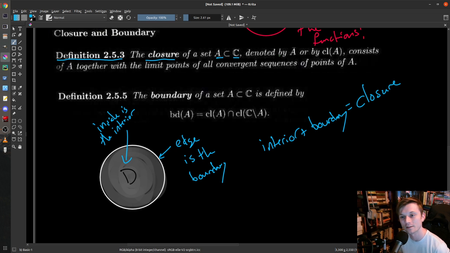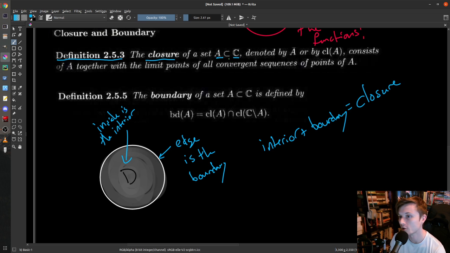Think of it like this. The closure of a set in a topological space is the smallest closed set containing that set. So a closed set's closure is itself. The closure of a non-closed set is the smallest closed set that contains that set. This always exists because the whole space is always both open and closed. So you can always find the closure of some set. It might potentially be the whole space. And if you take the closure of the empty set, it is going to be the empty set because that's also open and closed.